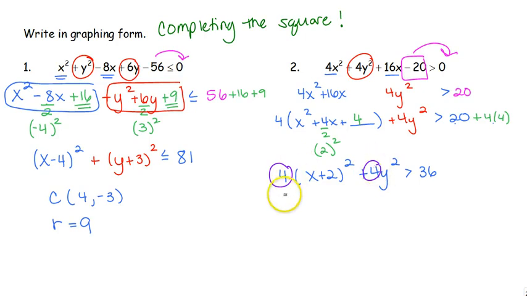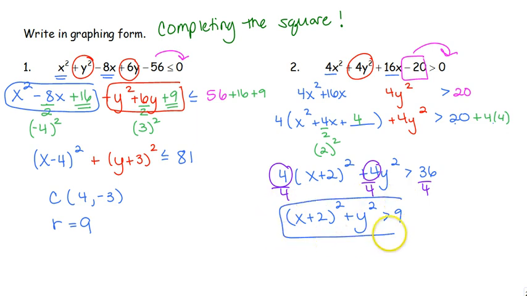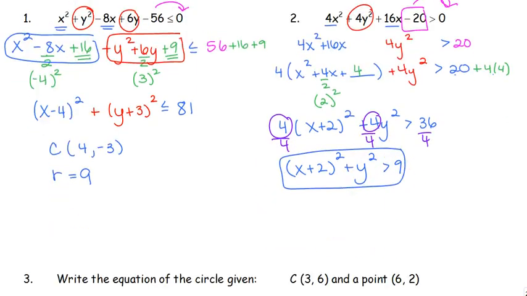And I see that I have the same number right here. What I'm going to do is I'm going to divide that out. So I'm going to divide every piece by 4. I only have 3 pieces because this is all one piece. When I divide all that by 4, I've got (x plus 2) quantity squared plus y squared is equal to 9. Now it looks more familiar as graphing form. And we can see that our center is going to be at (-2, 0). Opposite of what you see there. There's no movement with the y, so that's a 0. And our radius is 3.